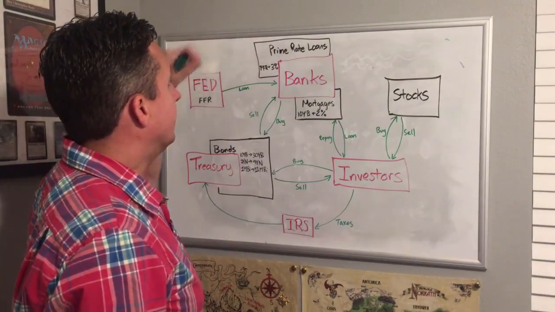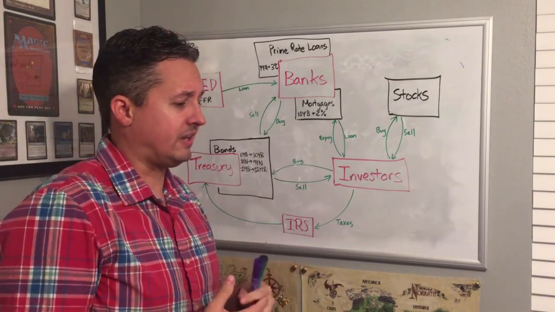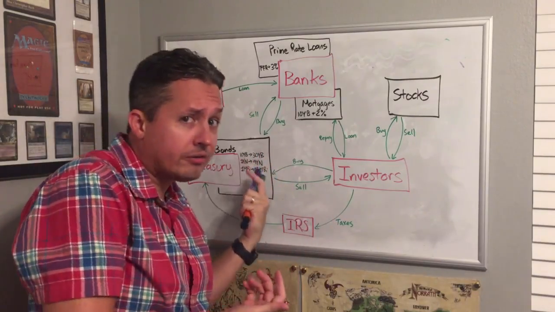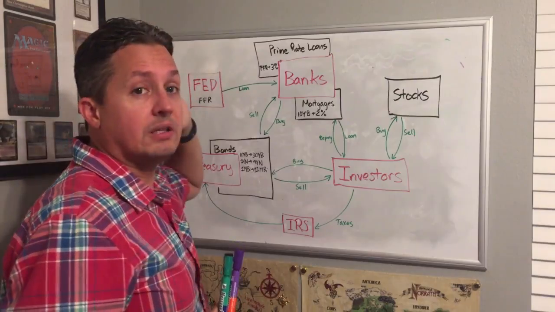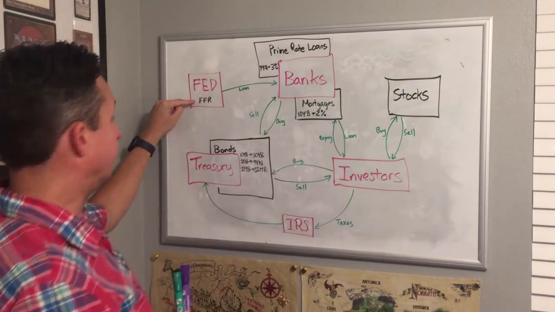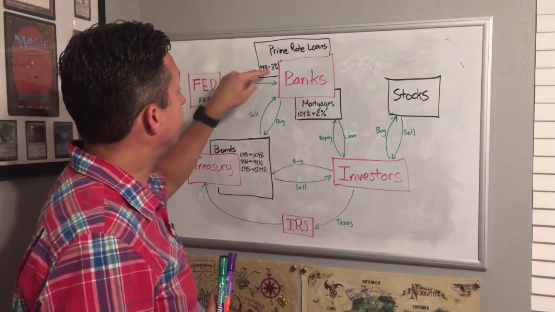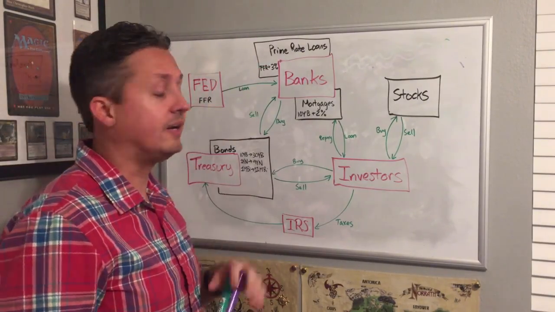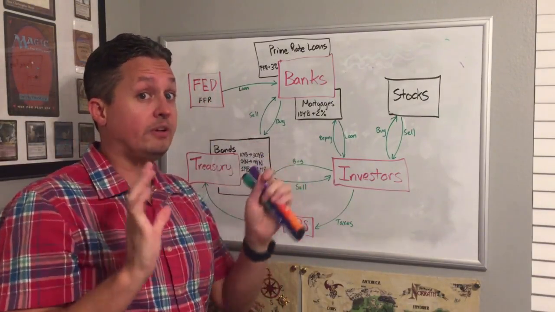Now the prime rate loans are short-term loans, like credit cards, and I think that counts for cars and stuff like that. For shorter-term loans, that's called the prime rate. And that's generally not fixed on bonds, it's fixed on the federal funds rate. Basically banks take the federal funds rate and add 3% to it. So now that you see that, here's the big question.